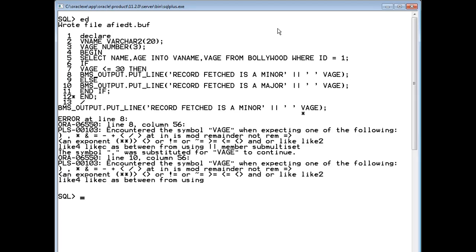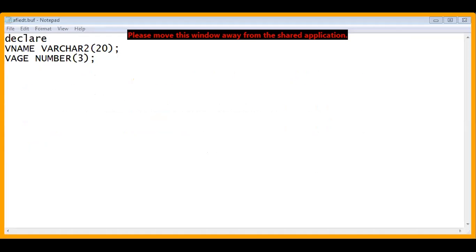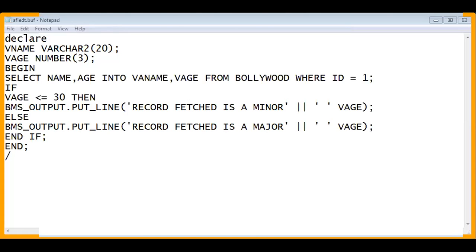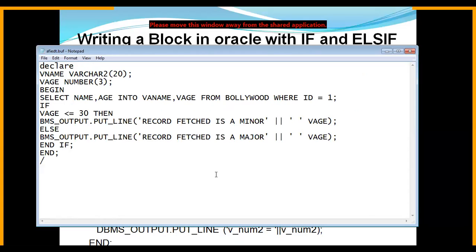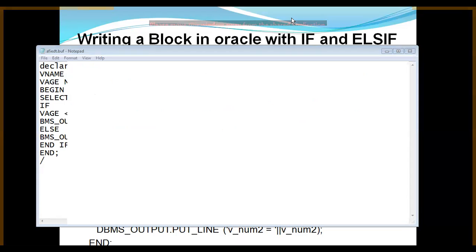So again, we will make the changes. Let me share that first. Sorry, it's the wrong share.